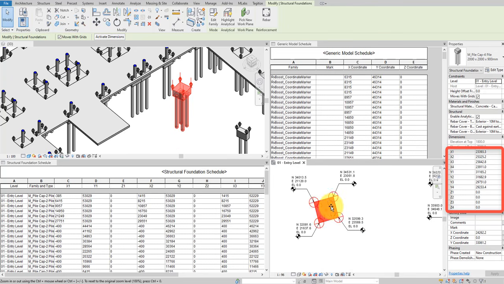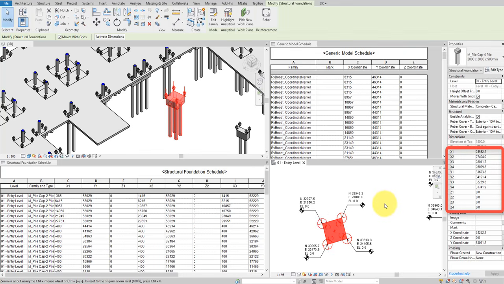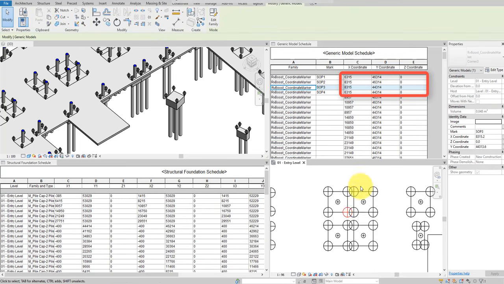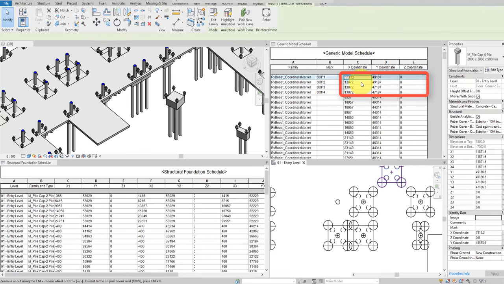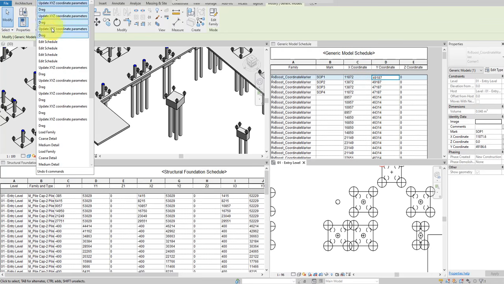What this means is my schedule for those coordinate values from these foundations will always be correct. I have created one right here. The schedule shows the X, Y, and Z coordinates of individual setting out points. In a real project, you also usually assign unique mark values to those coordinate markers, which I can also do right here. The important thing is, if I show this marker in the model and move it by any amount in any direction, the schedule will immediately show me the latest coordinates of the marker. You can see this happening in real time both in the schedule and in the undo stack of Revit.